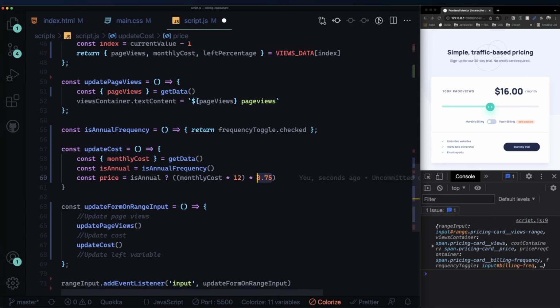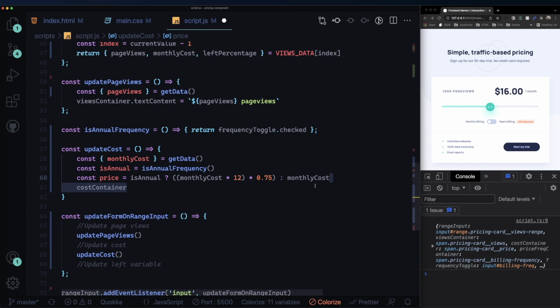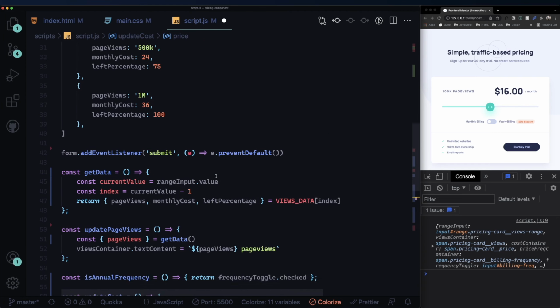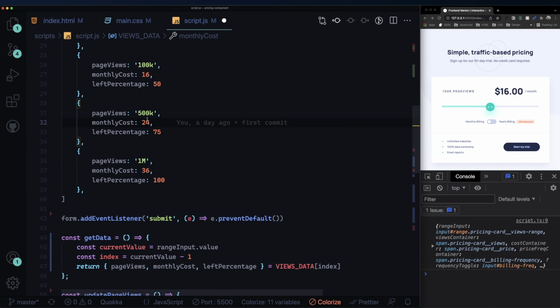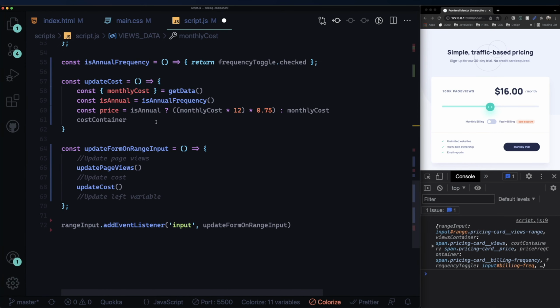So we're going to times it by 0.75, and this will actually return us the correct value. Otherwise, we want to just return monthlyCost. And this will return us a very clean number, just doing the monthly cost calculations, right? So it's either going to do this calculation, or it's going to return us monthlyCost.